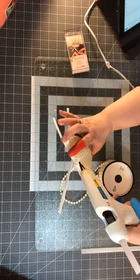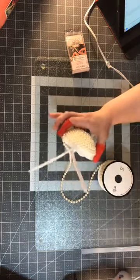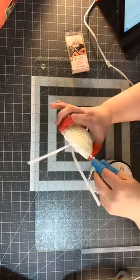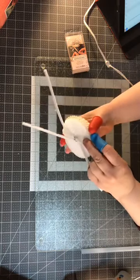And did you know that Joann's Fabric will take Hobby Lobby coupons? And they'll take Michael's coupons, and they'll take several coupons at once, which I love. I absolutely love that.